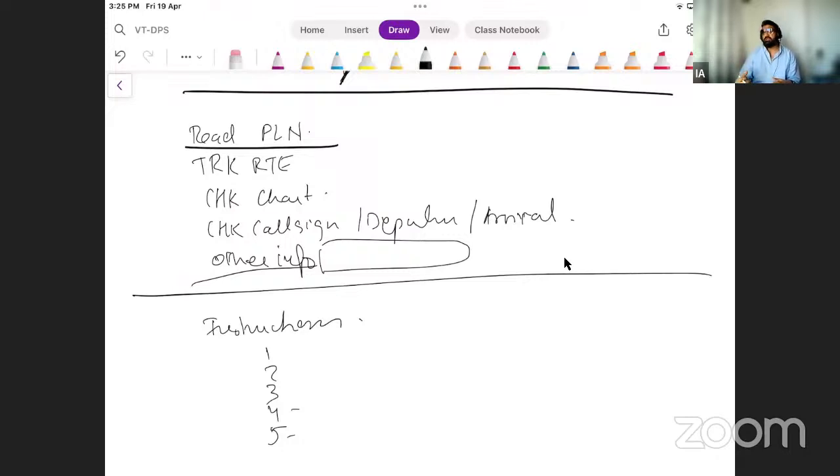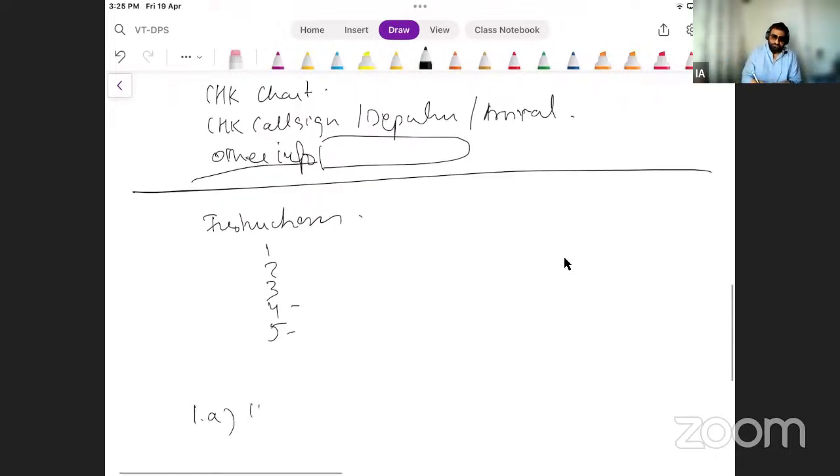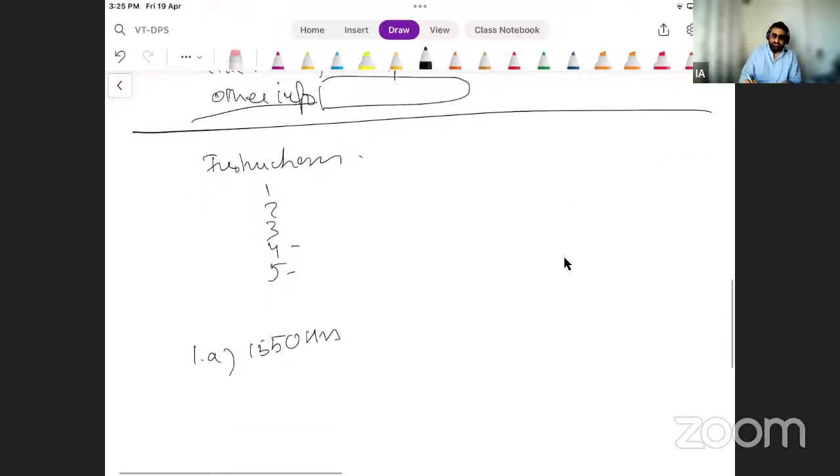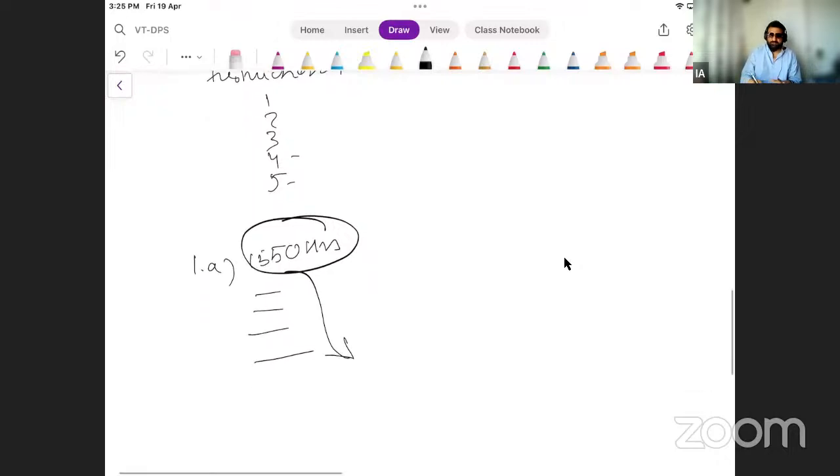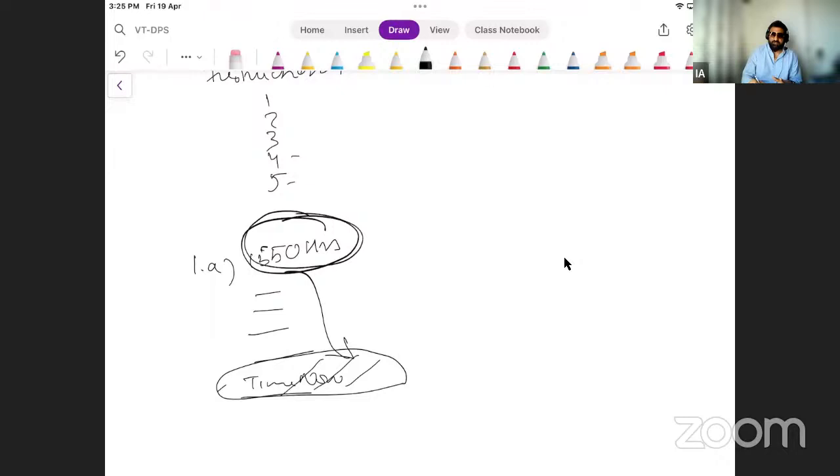If you're trying to transmit a call, let's say at 1550, then you write question number one, alpha, 1550 hours, and then only you start transmitting. Whatever estimates you'll give will be with respect to this. With this exercise, you don't have to say "time now" in your call. This gets skipped because you have already written the time. Try to do that. And then, of course, use as much aviation language and phraseology as you can. These are the instructions.